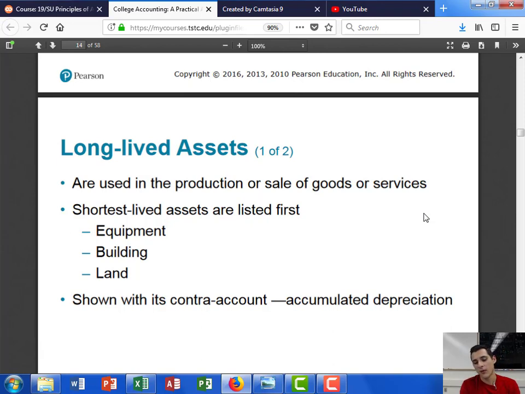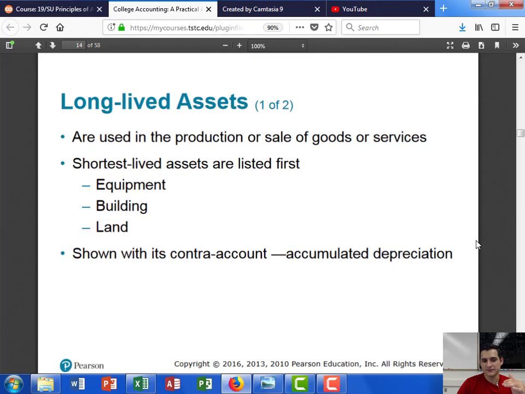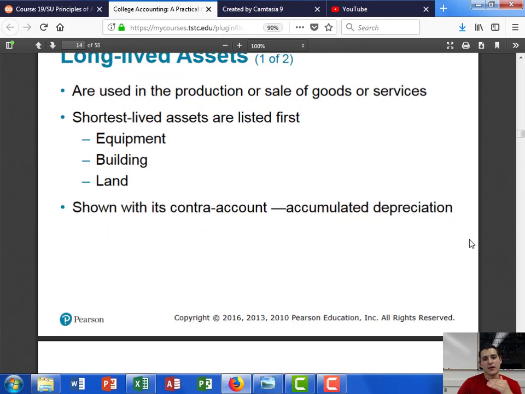The only thing with that is that equipment has depreciation or devaluation over time. The one thing that doesn't show depreciation or devaluation over time is land. Land will always be valuable inside a business's life. It will always be valued, if not increasing in value. Now, your building is basically just on your land, so it's the same thing. You're going to have that long-lived section of keeping functioning within those assets.